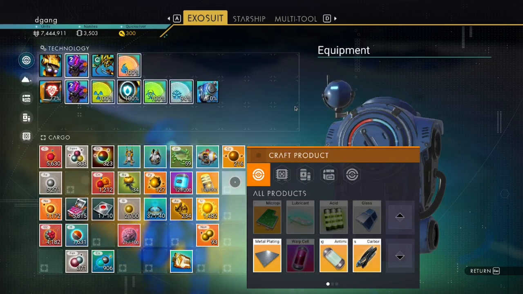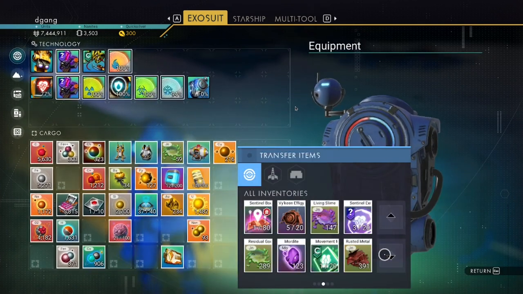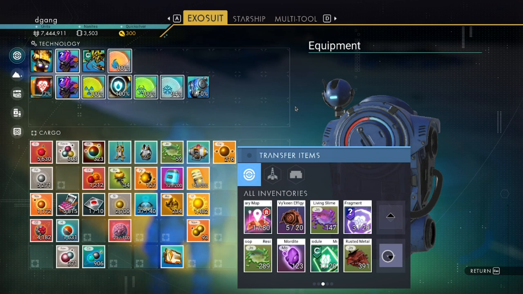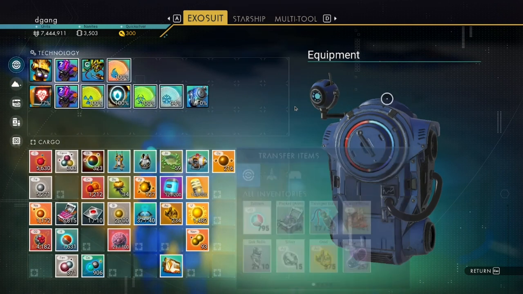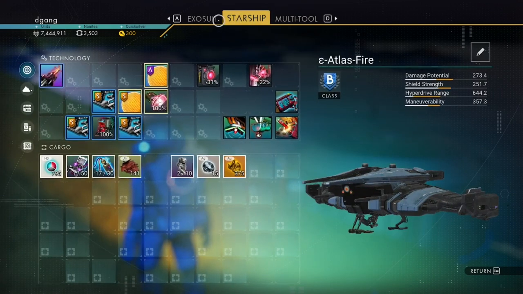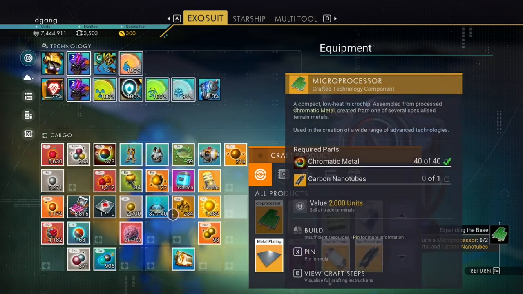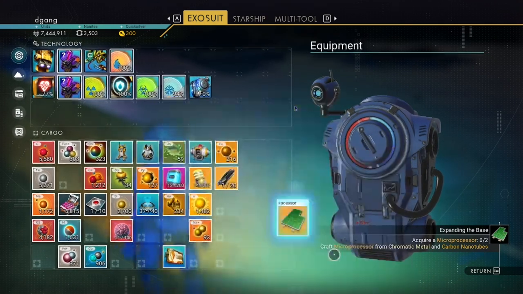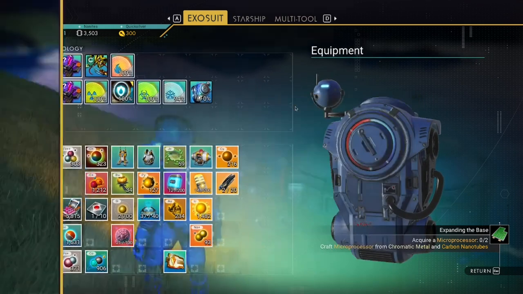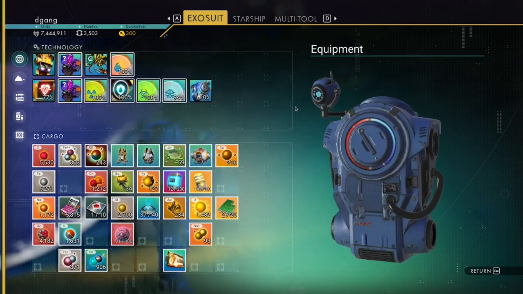But actually, if you hit X, you can look in your container without powering it. I don't see any microprocessors in there. I don't see any on the ship. All right, I guess we'll have to construct them. I'll need 2 carbon nanotubes to make 2 of them, because you see the 0 out of 2 in the lower right-hand corner. Microprocessor and another one. Chromatic metal comes in handy.